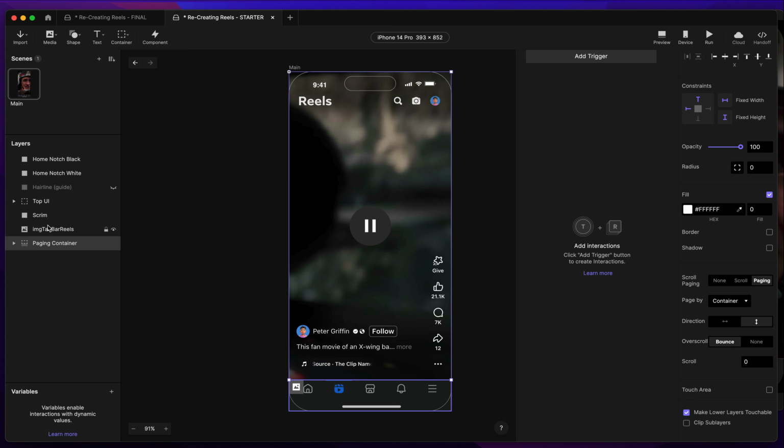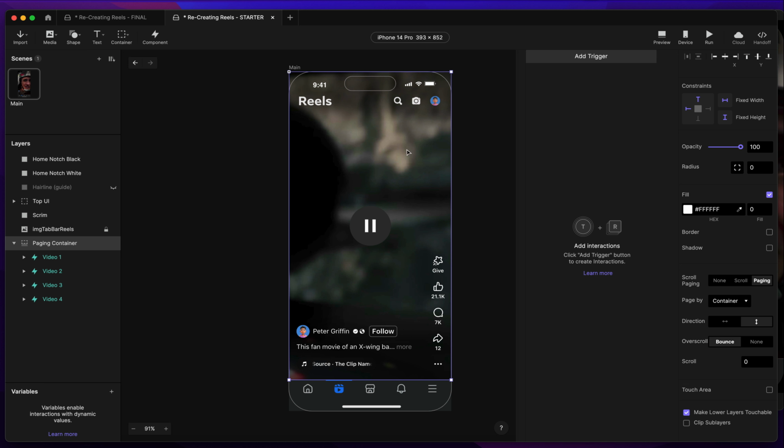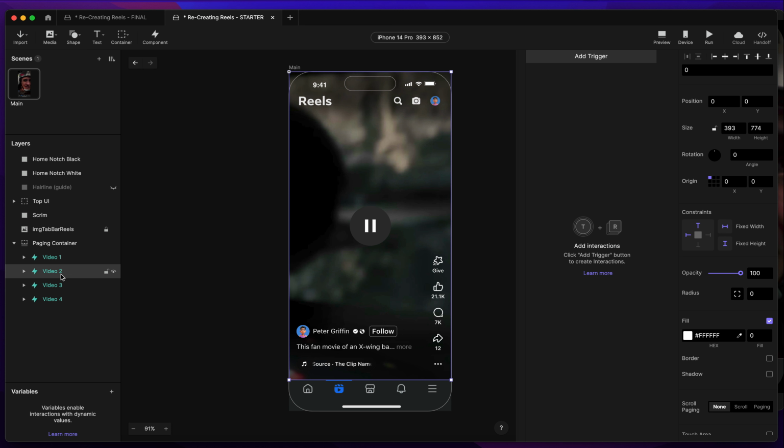And we're going to stack all the video components by 774 pixels height on the Y position. Okay. So unfortunately at this point, and I think it will happen in the coming year, ProtoPie doesn't have a layout. And so we have to position things by hand as opposed to just turning this into a layout and then pressing a button. So the first thing we're going to do is take video 2 and put it at 774.